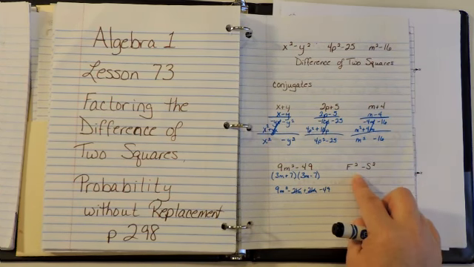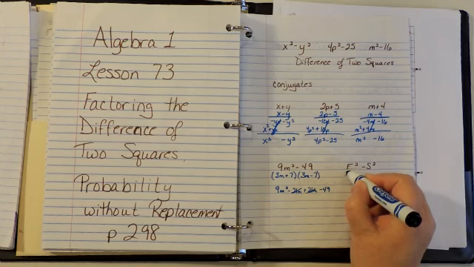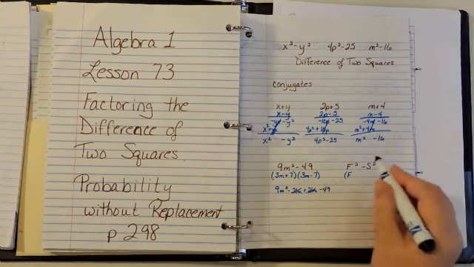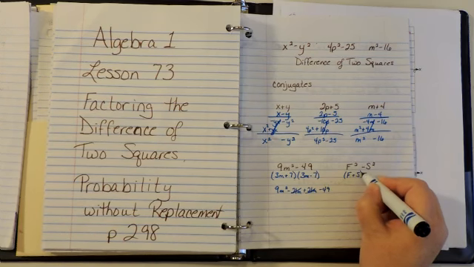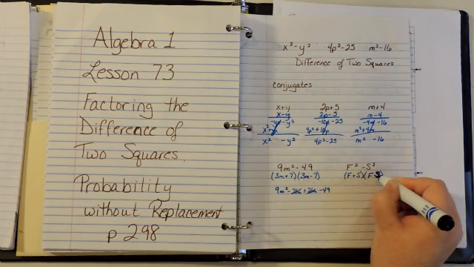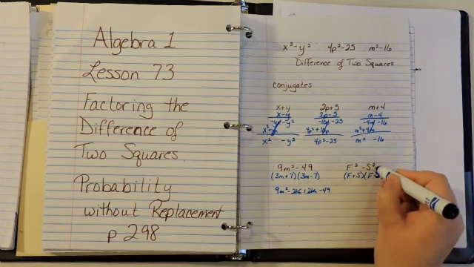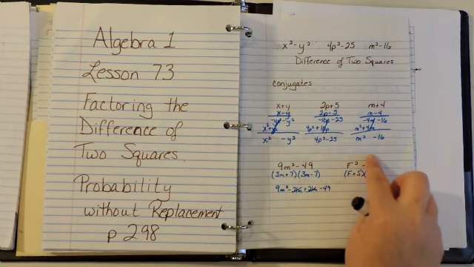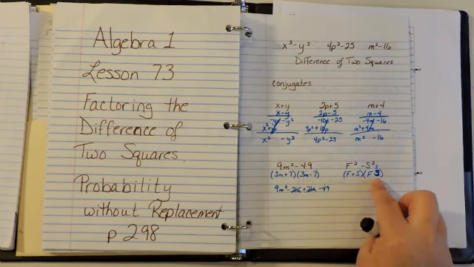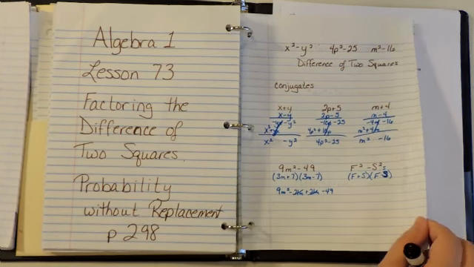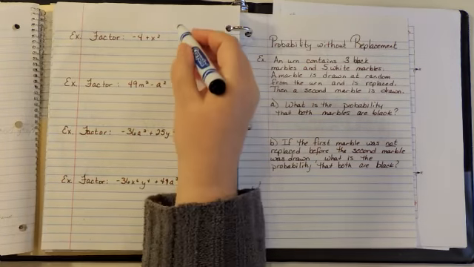Here's just variables, but we can do it the same way. The square root of this is f. The square root of this is s. So we multiply these two variables together, that's an s, not a 2, sorry, as a difference of two squares, and we take the conjugates of these binomials together to get this difference of two squares.